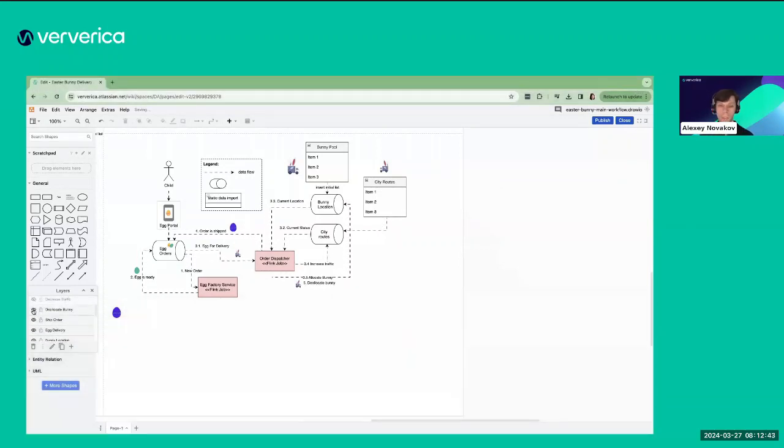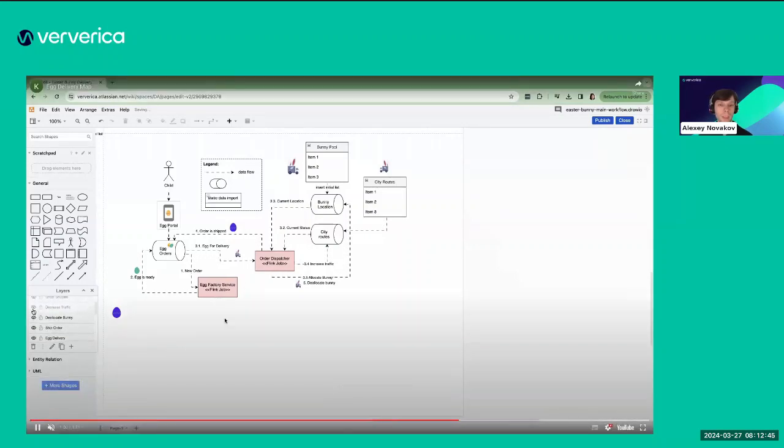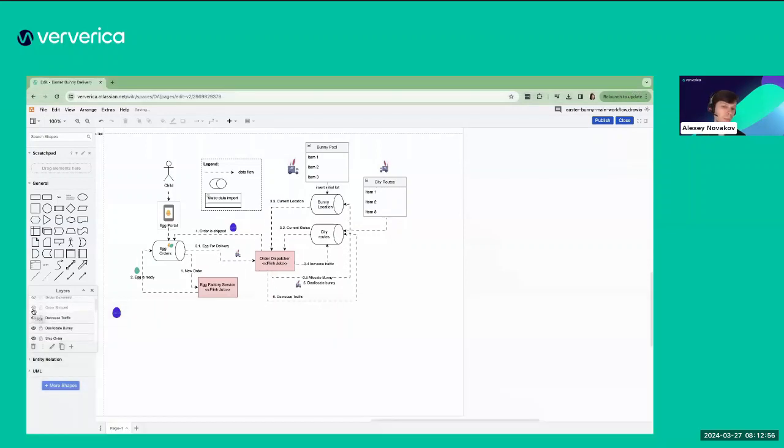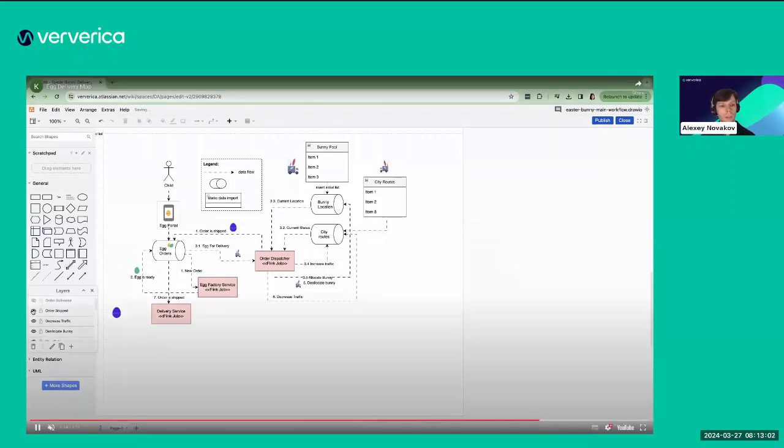After some time, the dispatcher monitors the bunny and deallocates the bunny. So there is another event, number 5, deallocate bunny. It's releasing the resource into the system and also decreasing the traffic, so it also makes another contextual event.